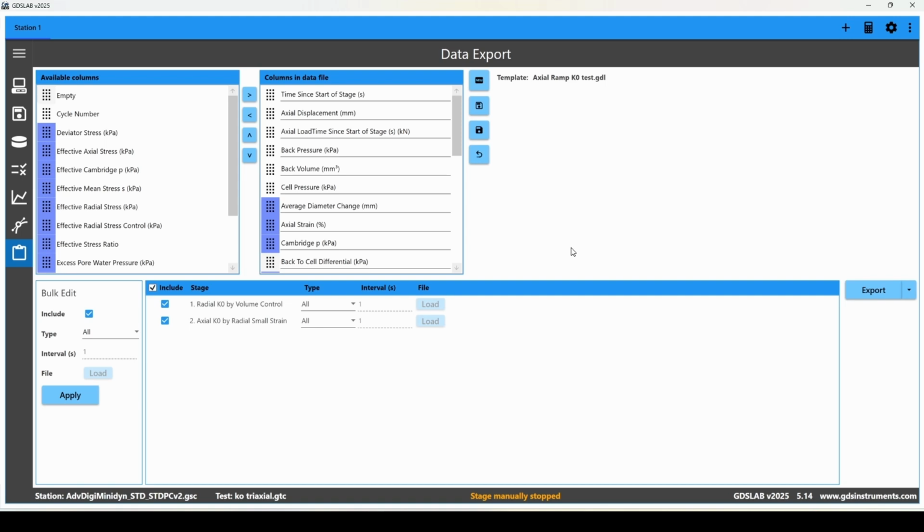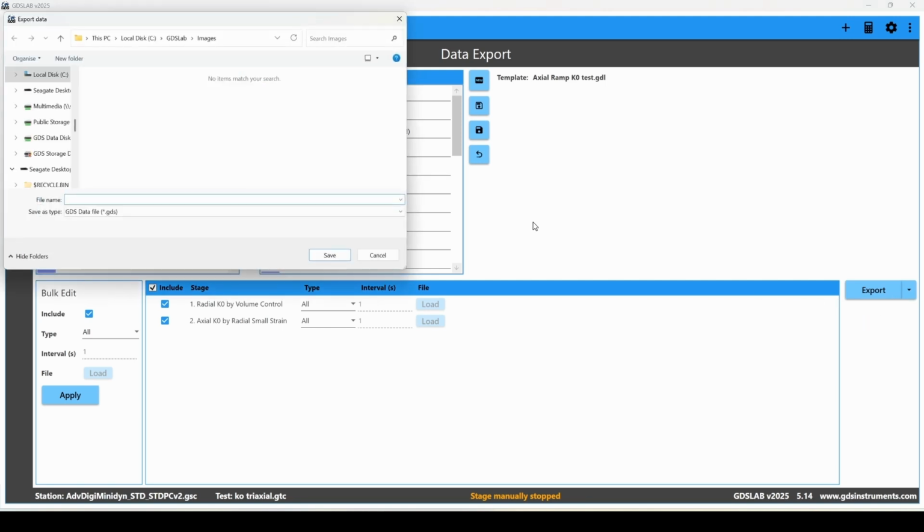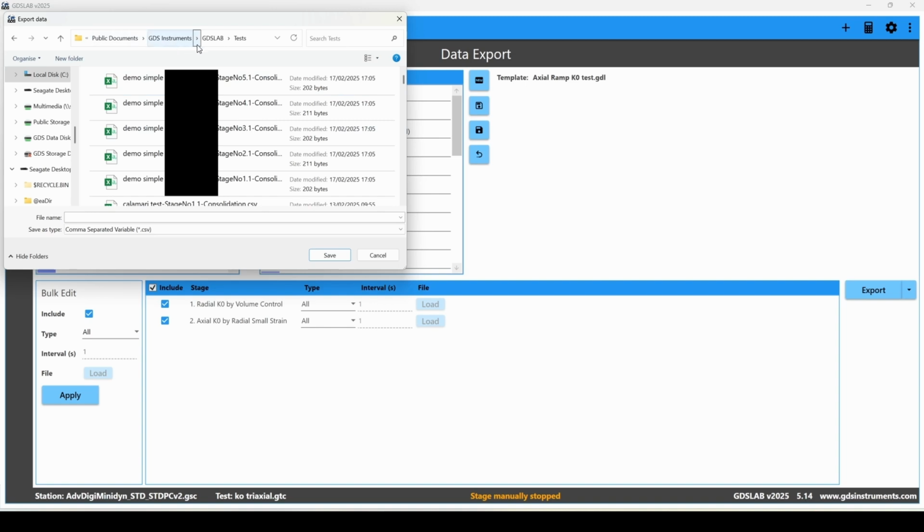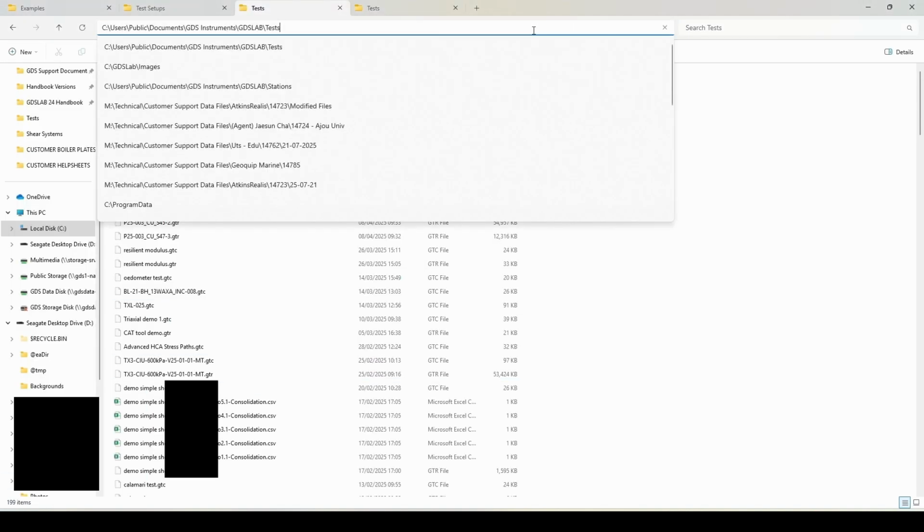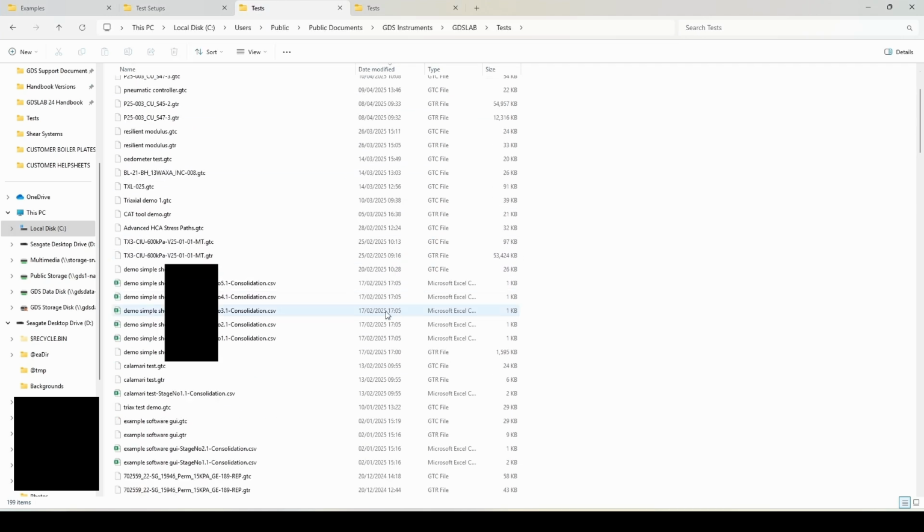Now the last one that you're going to want to know how to move is on the results page, your report, so your saved data that you want to export. Typically it will be in this folder here, and it might by default go to images, but you can save wherever you want to. For me personally, I've got mine in public documents, GDS instruments, GDSLAB tests, and I've got lots of exports here. Now again, if I take this location quickly, and have a look to see where it is. Bang, oh, it's in the same location as before.